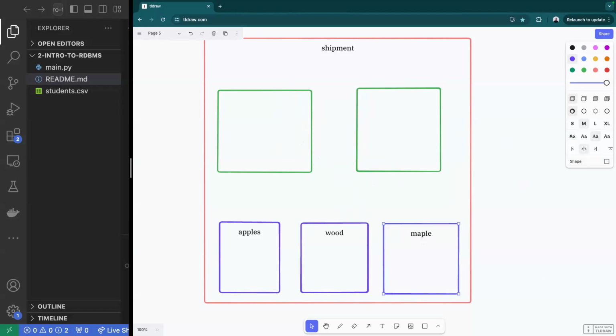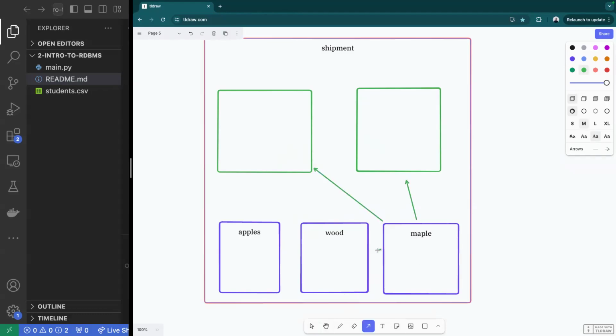Would it be 2 times? Yeah, in this case, it would be 2 times, right? Because I have 2 stores. Now, let's say that for some reason, the cost of maple also affects the cost of wood. Well, now I would have to record this 3 separate times. And rather than just making one simple change, I would be making this change individually 3 times, right?